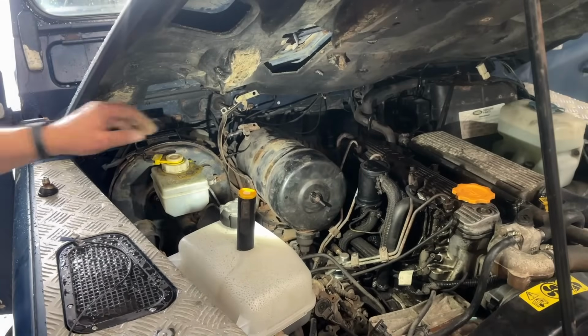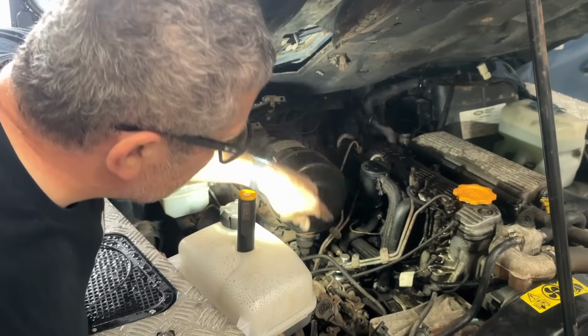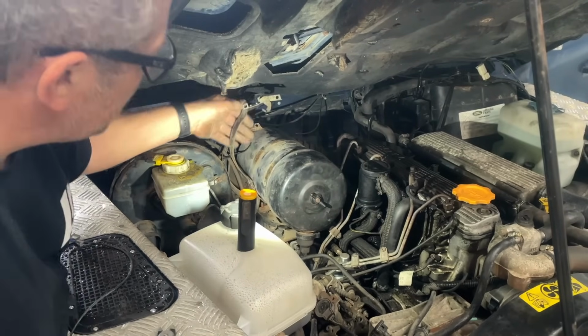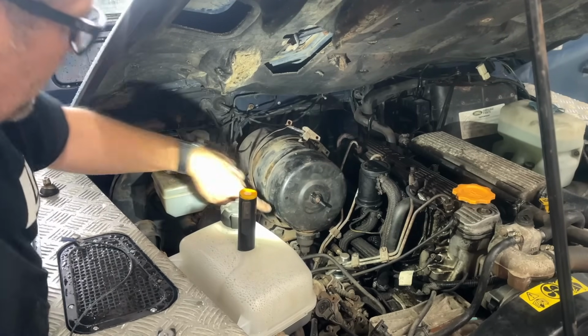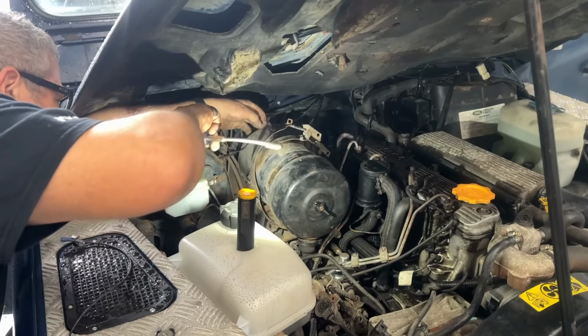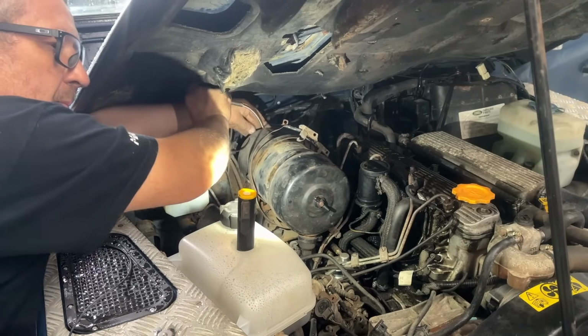Right, so another little job I need to do is fix the mounts on my air intake. I also want to inspect around here where there's a lot of oil that's blowing out of somewhere. So I've just disconnected these two clamps which are falling apart, and that's what the mount's attached to. So that is what's going wrong. We've got a vacuum line here. I'll leave that on the actual air intake rubber. I'll just loosen the Jubilee clip.